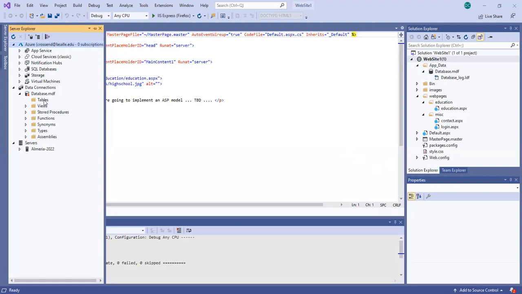But we have no tables, so what we're going to do now is create a new table. I'm going to right-click and add new table.